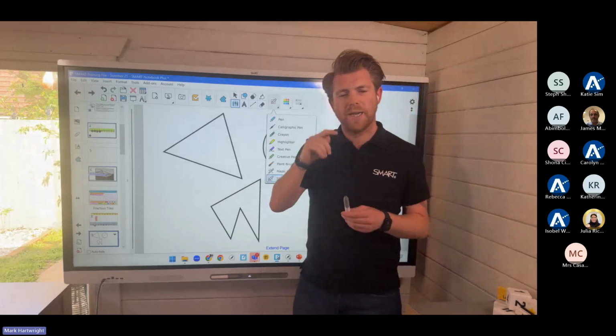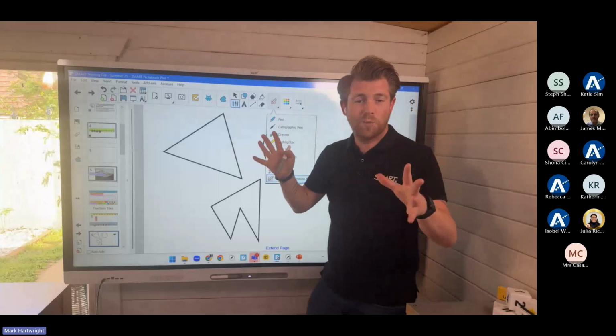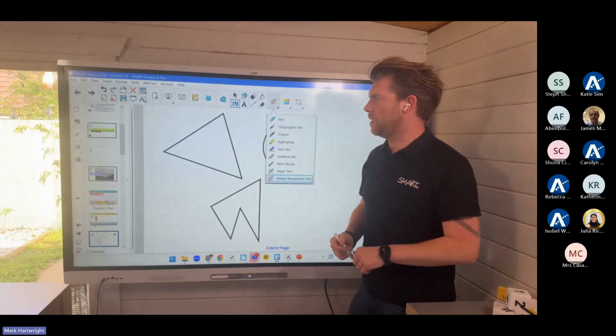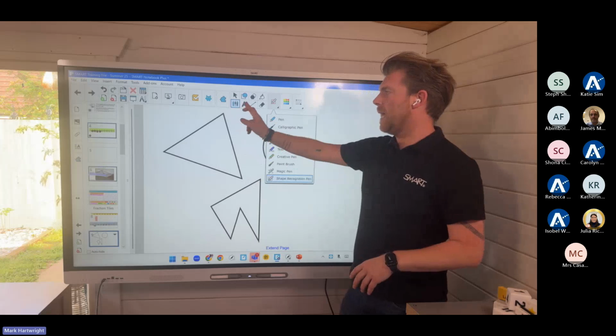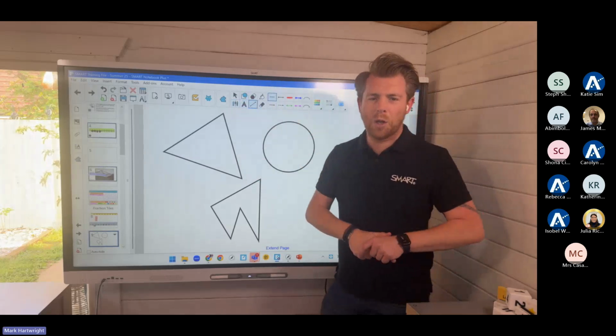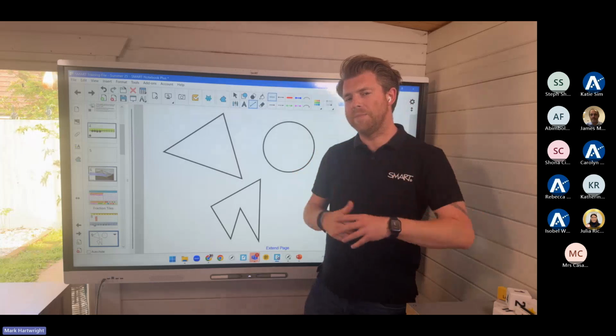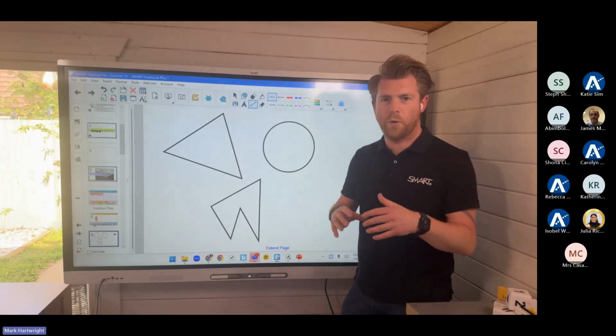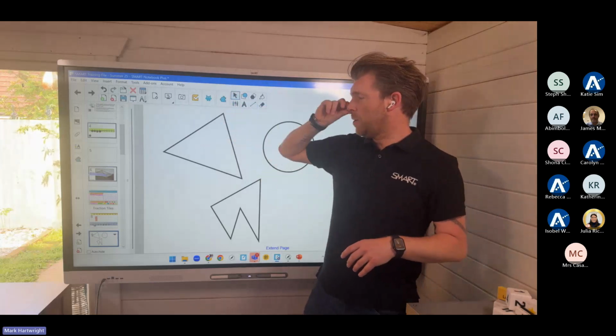So have a play with those, see which ones you like, see which ones work well for you. That's a good fun one to play with. Equally, adding text at the top is here, adding different shapes, different lines, lots of great things to construct and make that lesson and use it for you.